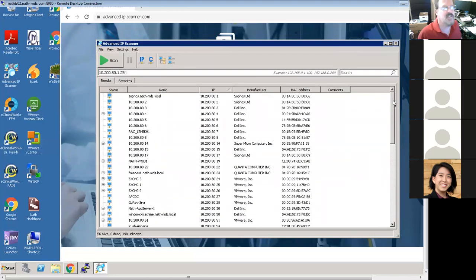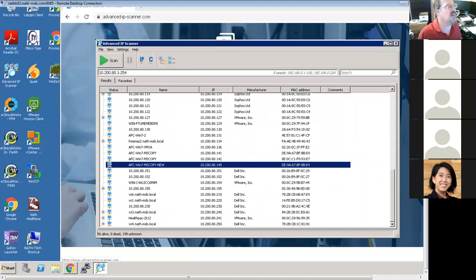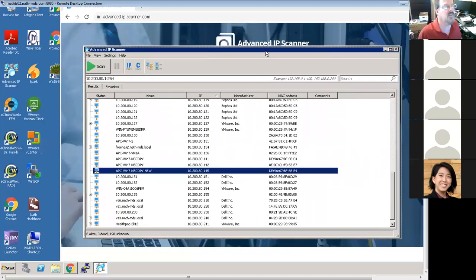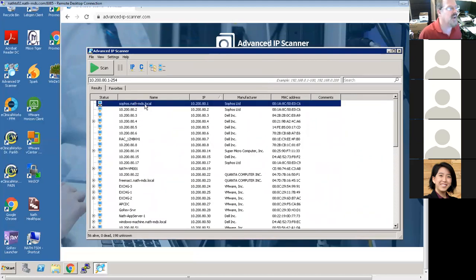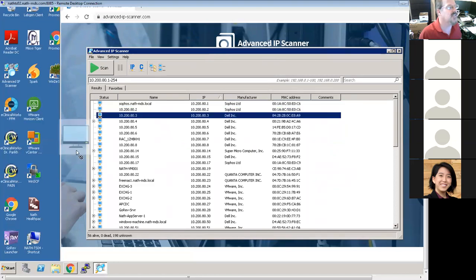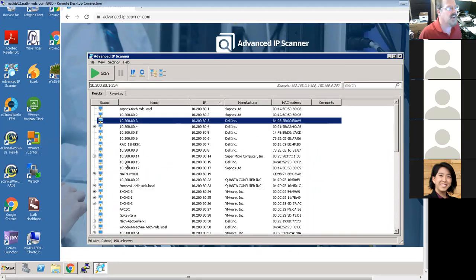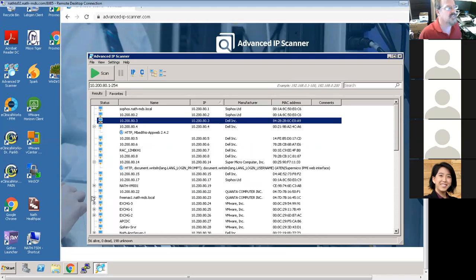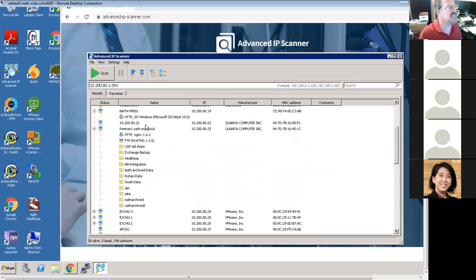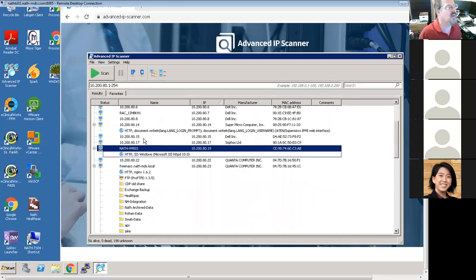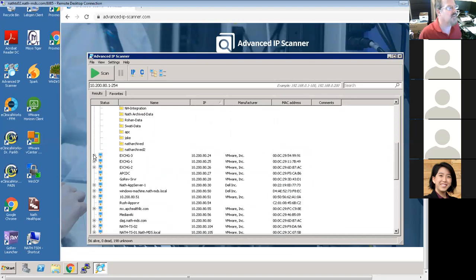Yep. So a lot of the fancier tools that you purchase start by running a scan, and they give you all of these things, and you can simply drag and drop them out, and that's what it's actually having me do. So if I had the more expensive tool that they sell, I could start drawing a map from this. Some of the devices, you'll notice I can get more information out of them like that. It might identify what the OS is running that it found, or what the application is running that it found.